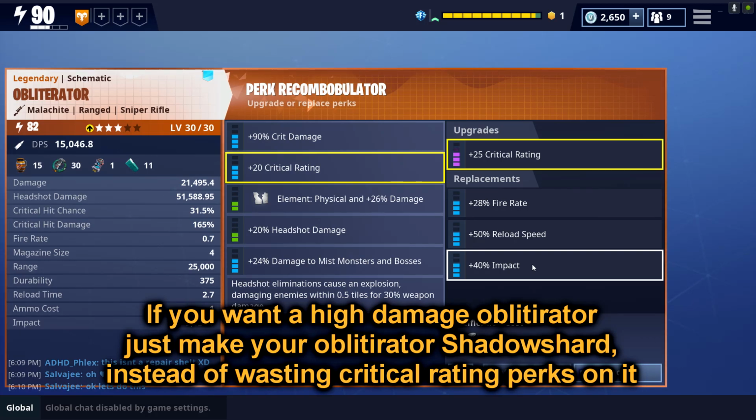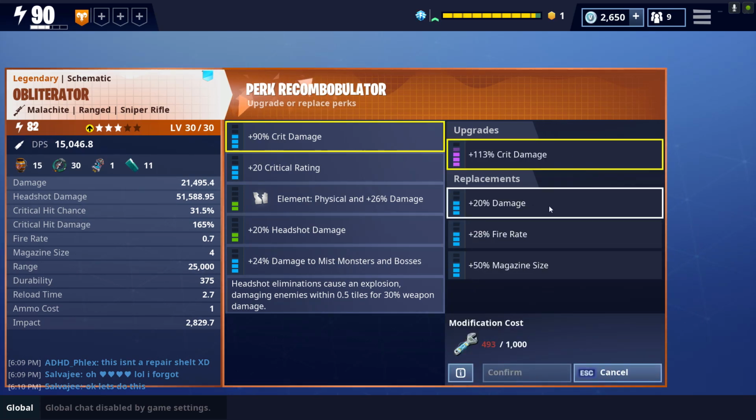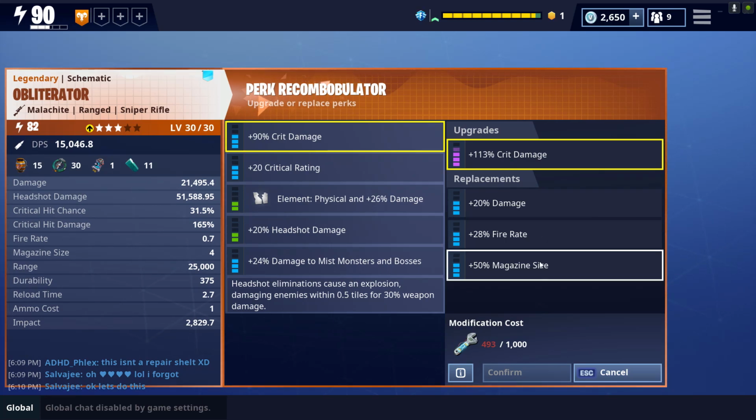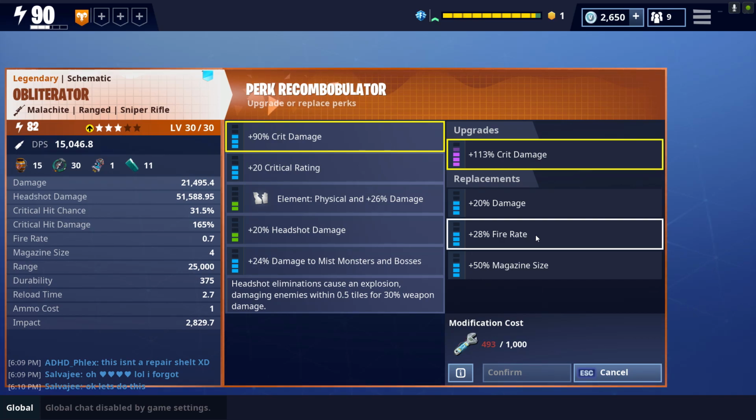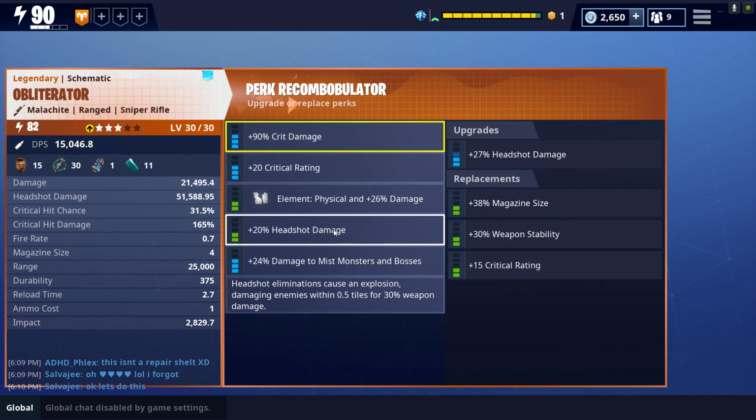However, I just think that's a waste of time, because you're not going to have an Obliterator that specializes on all-around type activities. Specifically, activities that of course have to do with your defender. I want my Obliterator to be very consistent for my defender, and that's why I'm putting the impact perk in the second slot in the future. And of course, I'm going to be going with damage for the first perk. However, fire rate and magazine size is probably going to help out your defender a lot as well. It's really just up to you guys, okay?